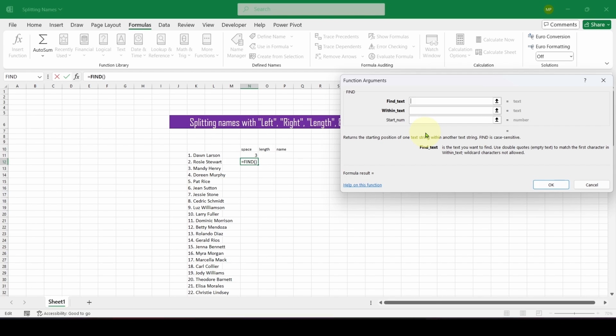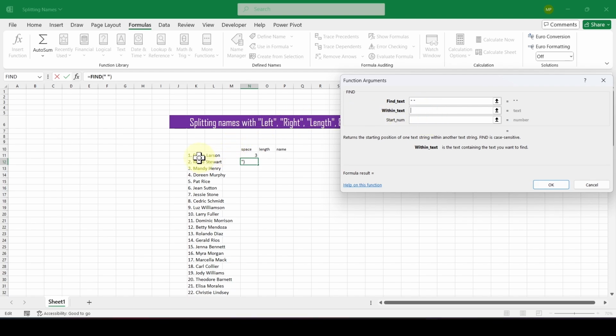Now you could, if you want, put double quotes with a space in between like that, and that would represent a space, or you can just press the space bar, but we'll just go with this.